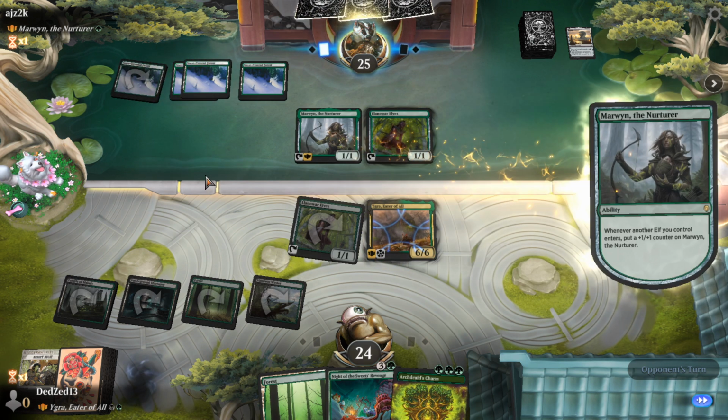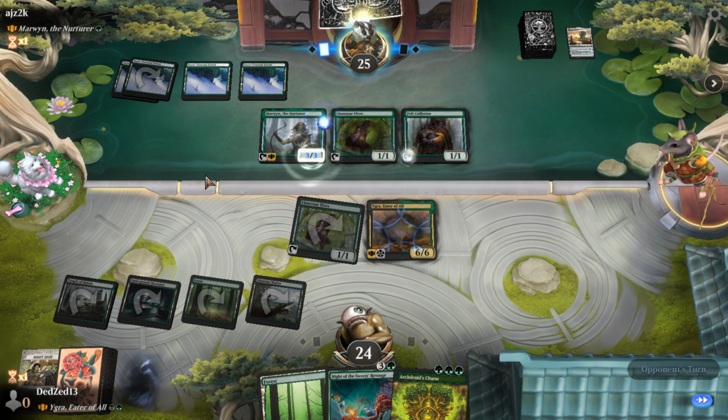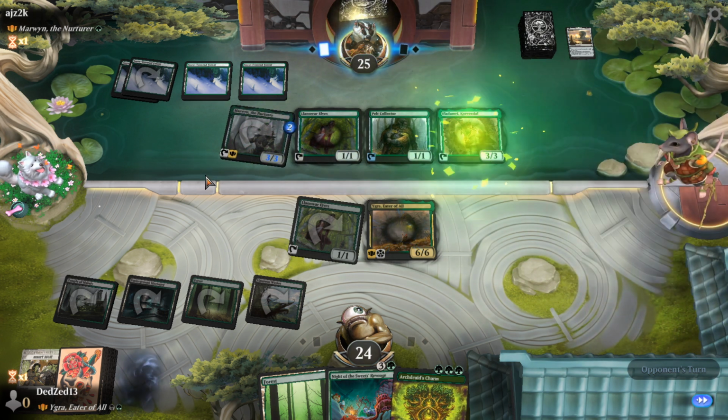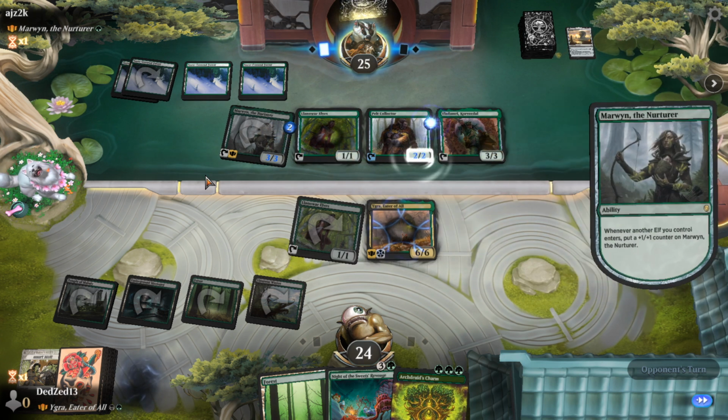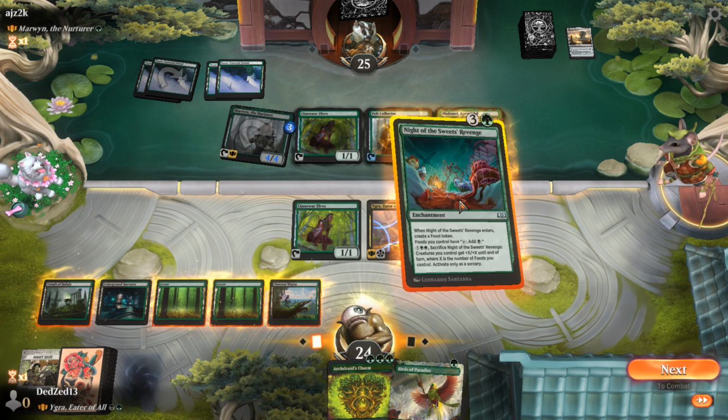Lanowar Elf, okay, so 2/2. Pet Collector, that's a 3/3. That's really freaking good, man. That's really freaking good. I mean, yeah, we have to kill this guy now instead, unfortunately.